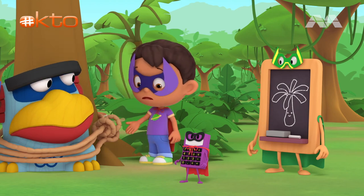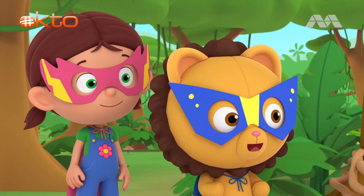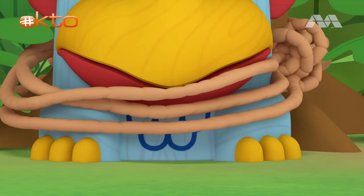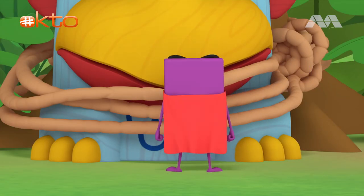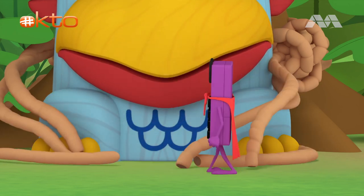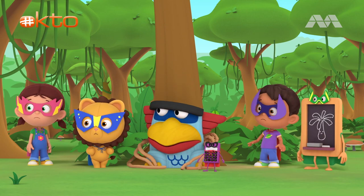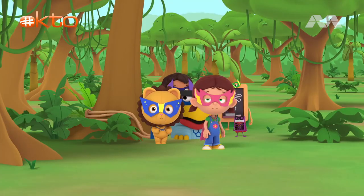I can't untie Mr. Buddy from this tree. Maybe Cal could just break the rope. He's not only super fast, he's also super strong. Woohoo! Yay! I'm free! Don't leave without me, Totem Head! Run!